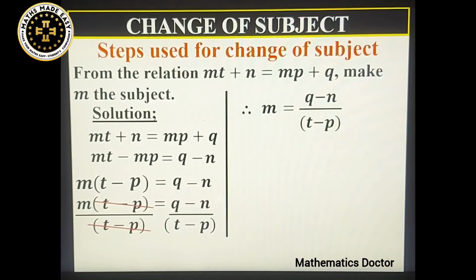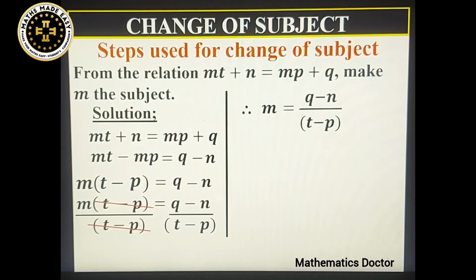You can pause the video and understand every step that I used to get to the final answer. As I rightly said from the beginning, you can still group all your terms containing m to the right hand side. You will also get similar values like mine, but the arrangement will be different, but still the value is the same. Okay, so that is how we change subject using factorization. Please let us take another question.